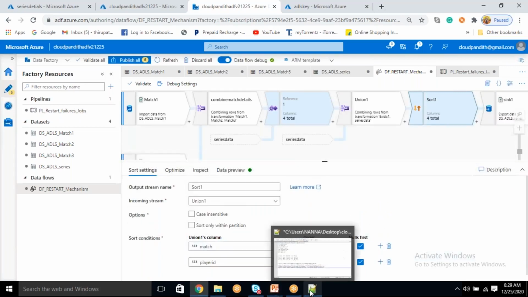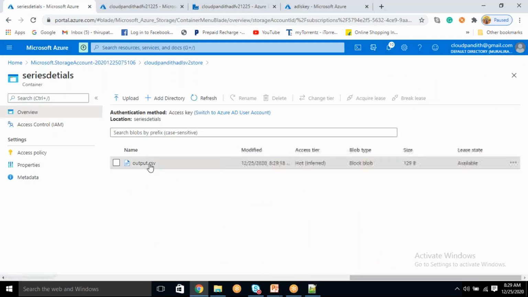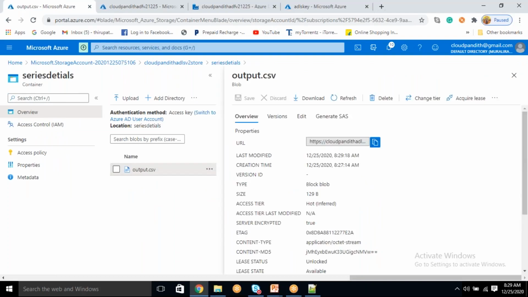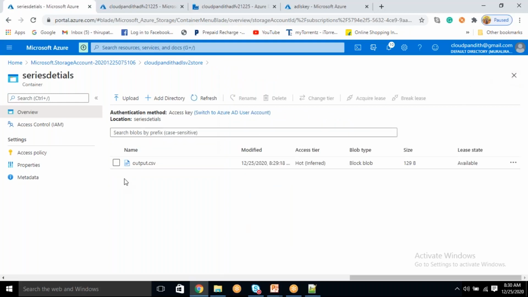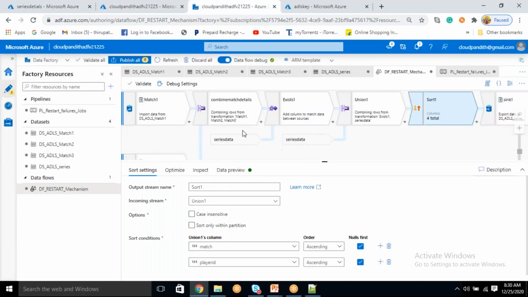The reason why I am going with 2 columns is, if you open this output.csv, next data may come something like 2 comma 5. As per the match it has to be ascending, so 2 comma 5 will come. I don't want 2 comma 5; it should be 2 comma 3, 2 comma 4, 2 comma 5, again 3 comma 1, 3 comma 2. That's why, based on match and player ID in ascending order, it should put the data in this particular output.csv file. Okay, that's okay.